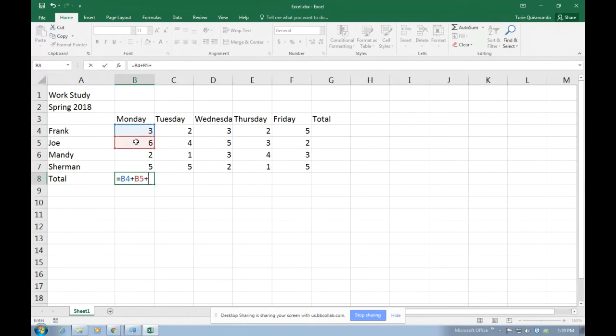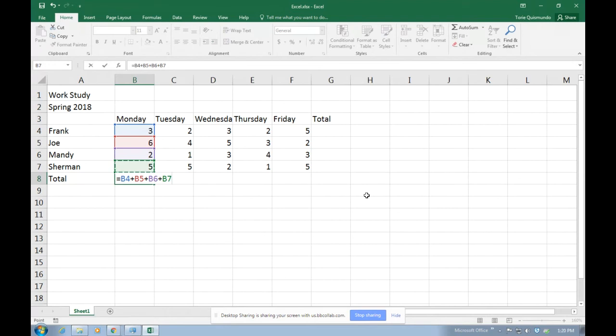Then I click into B5, plus. Then I click into B6, plus. Then I click into cell B7. That's the formula right there. All formulas start with equals, so I'm going to say equals B4 plus B5 plus B6 plus B7. Now, anytime that you're done and you would like to complete a formula, simply hit enter. That will seal your cell, seal your formula, and then you're ready to continue on to the next one.